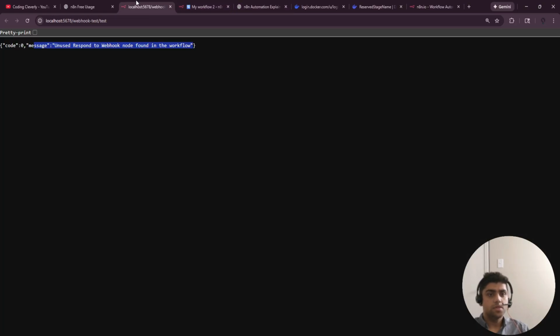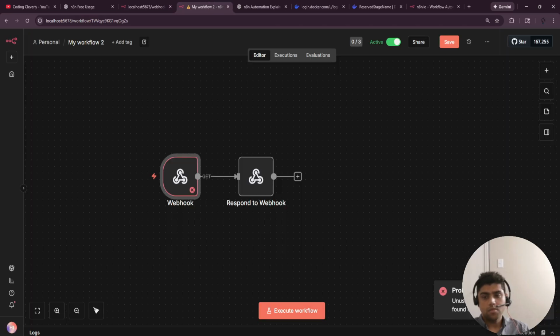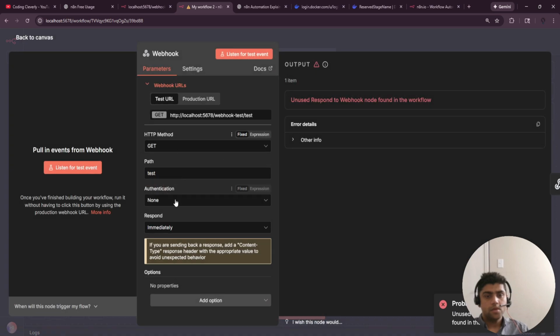Okay, let's open up this. Still, it's not working. Problem in node webhook: unused respond to webhook node found in the workflow. So let's go here. Parameter test, get, path test, authentication.